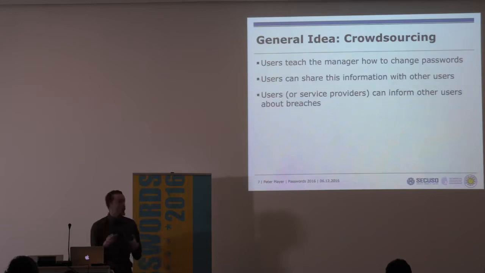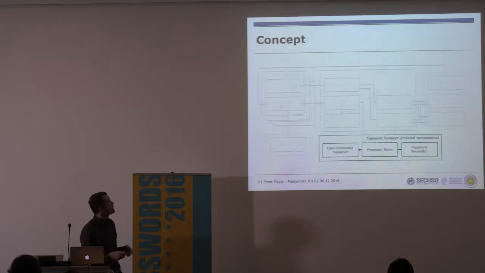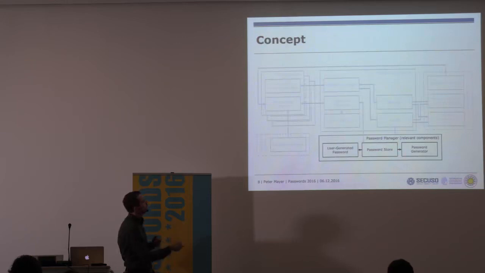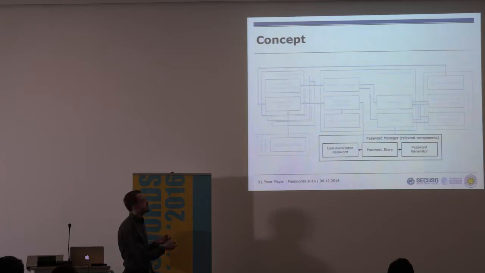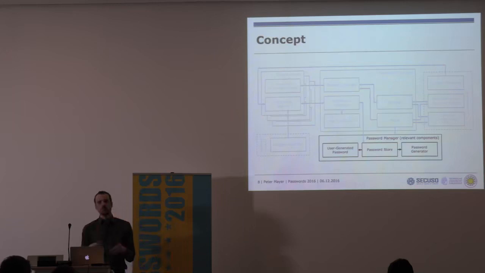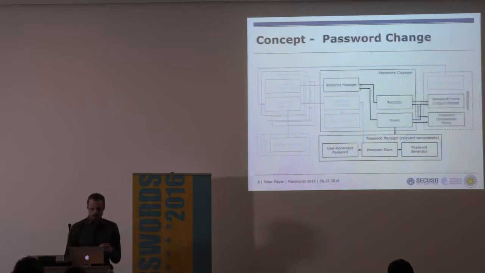And so how does this, this now very abstract, how does this look in a more concrete way? So I'm going to introduce this one part at a time. And the password manager here is the core that we're building on. This is only the relevant component, so this could be a lot more complicated. But what we basically need is a place to store passwords, to generate passwords, and the password manager should be able to also handle user-generated passwords.